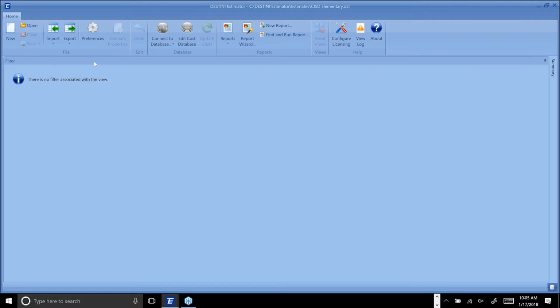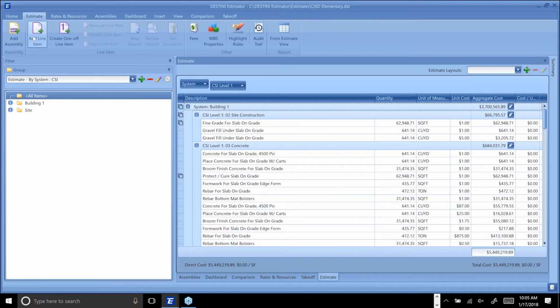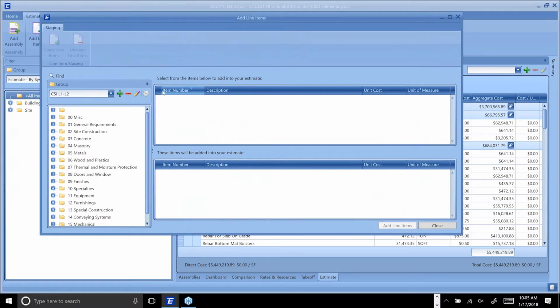All right, the first thing I want to walk through is some of the work we've been doing with Balfour Beatty, specifically around how we handle bulk adding costs. One of the ways that Balfour and other companies like to work with their pricing is that when they add a line item, they want to bulk add costs. This is what our application looks like when we are bulk adding costs.